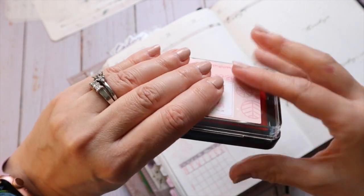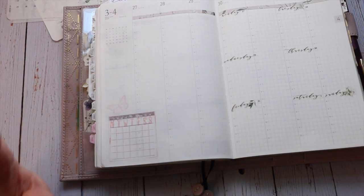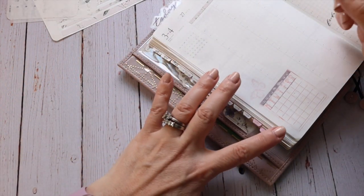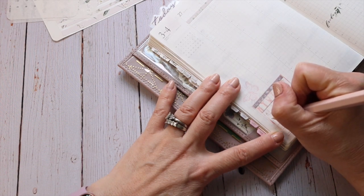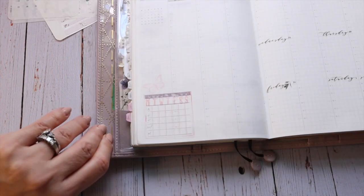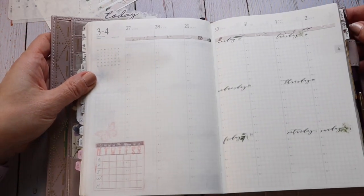The one thing that I've pretty much figured out when it comes to having a planner is I'm going to screw things up on a regular basis, and I just have to be okay with it because it is what it is. I mean, that works enough so that I can see what I need, and then for the beginning, I usually just take a pencil and write B for Bible, E for exercise, J for journal, W for water, and H for health. And then I just use my dots and I fill it in.